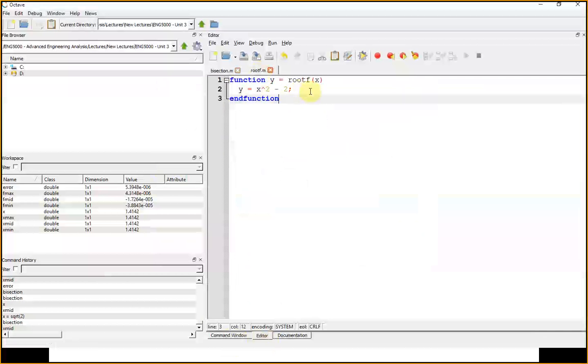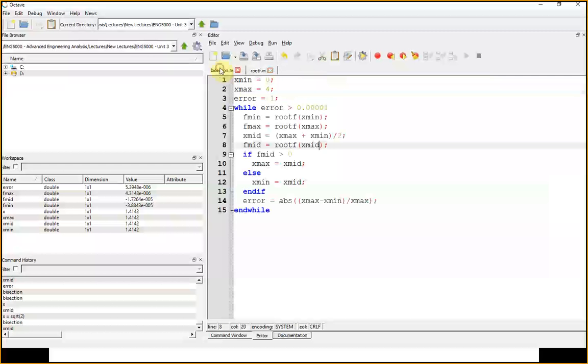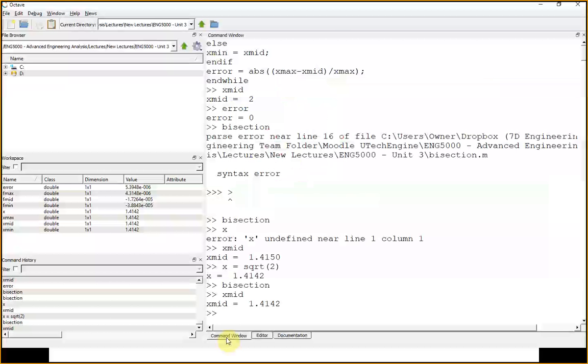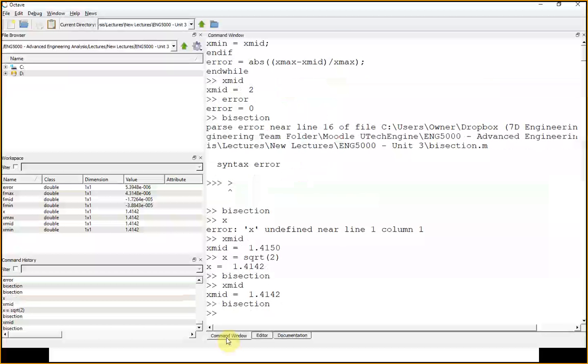I think it has to be root with a capital S roots. Here? Yes. No man, I'm the one who made this function, you know. Okay. So I made up a function called root f, and here I'm defining the function. So this is the function that I want to calculate the root of. Okay, and now in bisection I call that function. I'm going to give you a little time to think it through and run it again, and let's see if we still get back the same answer.